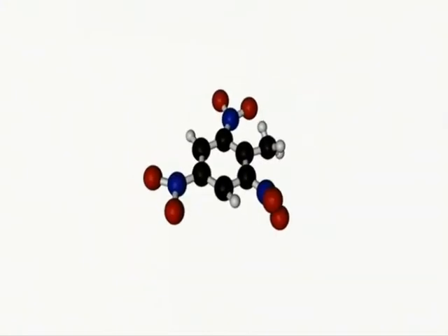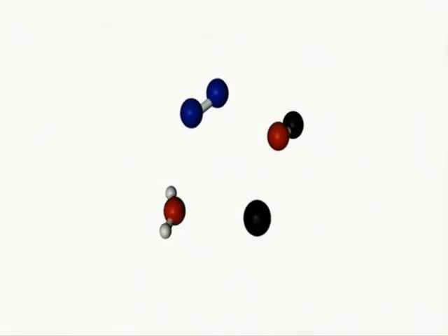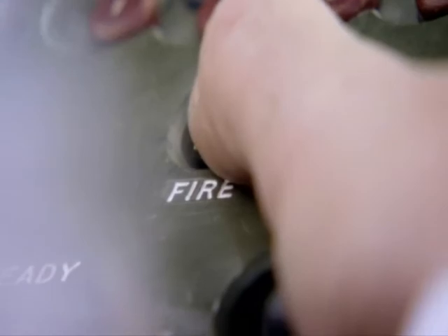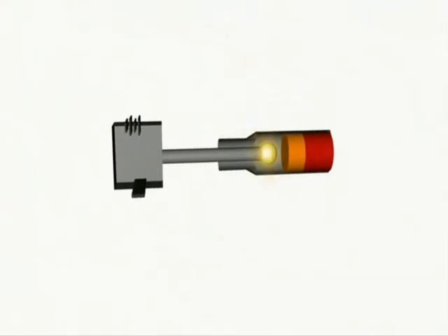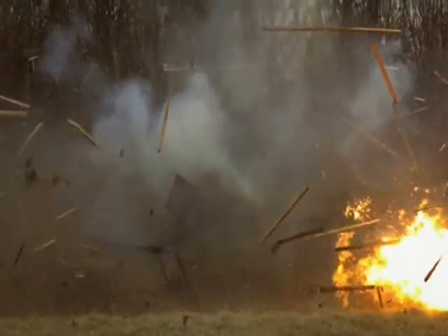Hit these with a shockwave from a detonator and the molecules rip apart. Miller triggers the detonator. A series of tiny charges propels a shockwave into the TNT, which detonates at a rate of 22,000 feet per second, generating pressures of over 4,000 pounds per square inch. Oxygen atoms hit by the shockwave bond with carbon and hydrogen atoms; the nitrogen atoms are released as gas. In a fraction of a second, the solid TNT transforms into a cloud of gas, expanding outward in a powerful explosion. Even at 1,000 pictures a second on the high-speed camera, it's very difficult to capture the moment of explosion with TNT — that's because it's going off at 20,000 feet per second.